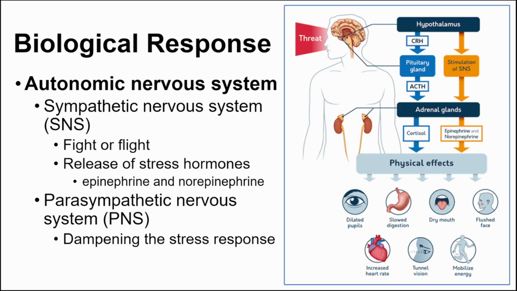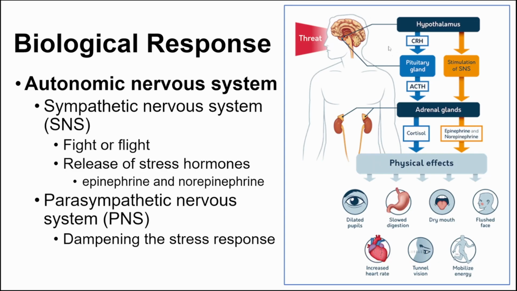For this next section, we're getting into the actual biological systems. We are going to be using a very simplified version of our fight or flight system here. We're going to be looking at the autonomic nervous system as a whole, and then the two opposing sides of it, which is our sympathetic nervous system and then our parasympathetic nervous system, which we'll do in more detail momentarily. But this diagram here is one of my favorites to show what's involved in starting a fight or flight response.